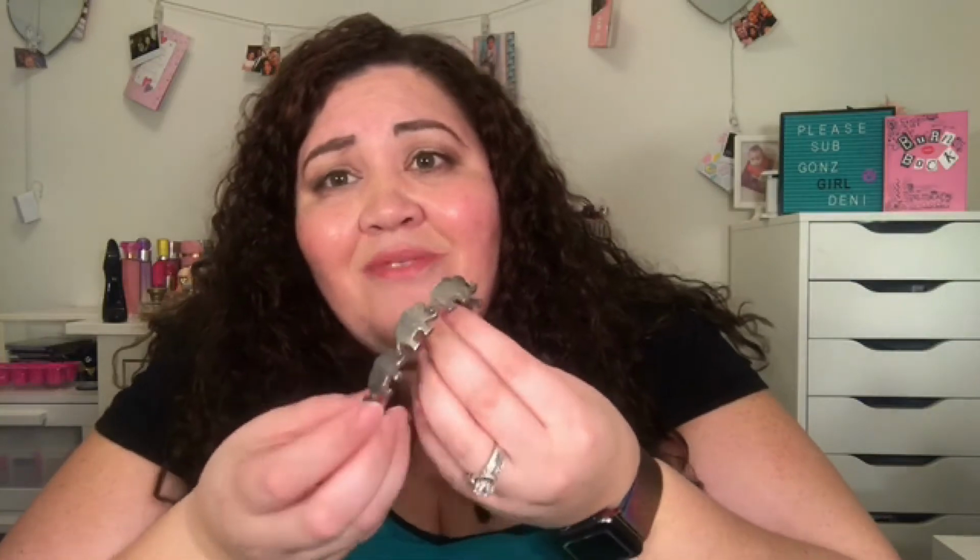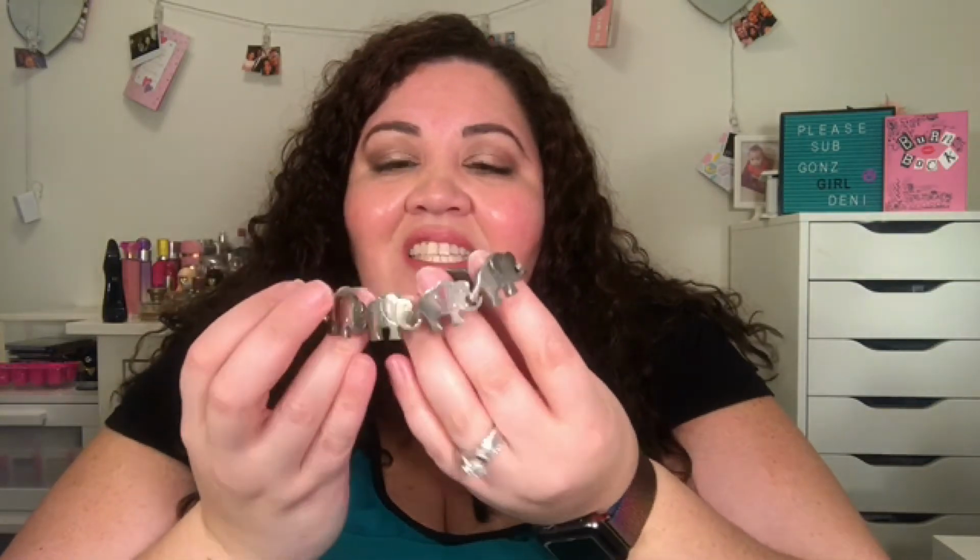It's just one black and one blue with gold accent, and they're just another bangle. Then here I have another dirty bracelet, which is my little elephants, and this is just an elephant bracelet that clasps together, and it's silver and it just needs to be cleaned. So this one right here, I haven't even taken the tag off. I got this for $1.99. And I believe this was at Burlington Coat Factory.